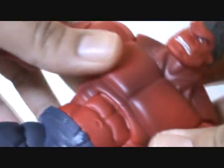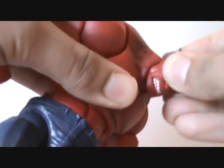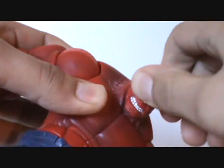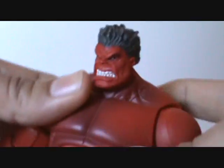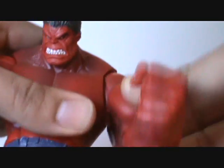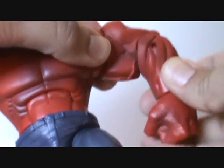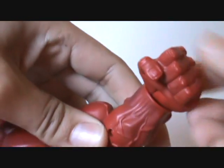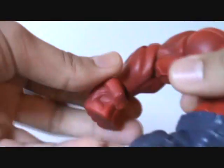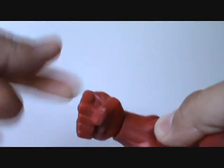Come on. So, the articulation isn't too bad on him. Like I said, not the greatest, but not seriously lacking in any way. The head is just on a ball joint, so it moves up and down like that. It doesn't really look up, but you can pop it off and, like with some other figures, half it on the top right there. It looks a little better. He has ball joints right here on the shoulders, forward, out, bicep swivel, single-jointed elbow, and it's almost 90 degrees right there. Not too bad. He has wrist articulation, goes sideways and up and down, but no finger articulation whatsoever. He's stuck in this fist pose, which isn't bad. There's some Toy Biz figures that you can't actually get your Hulk into a fist, so if you're going to leave it in a position, this is the one to do.